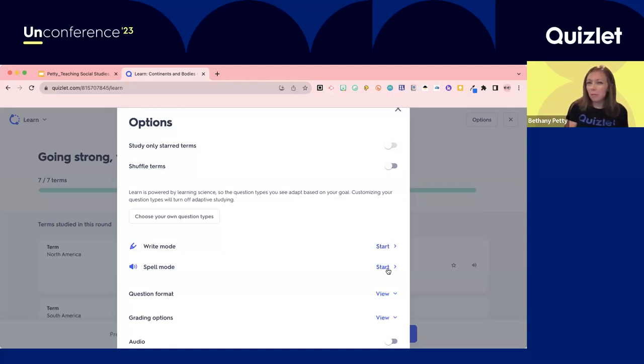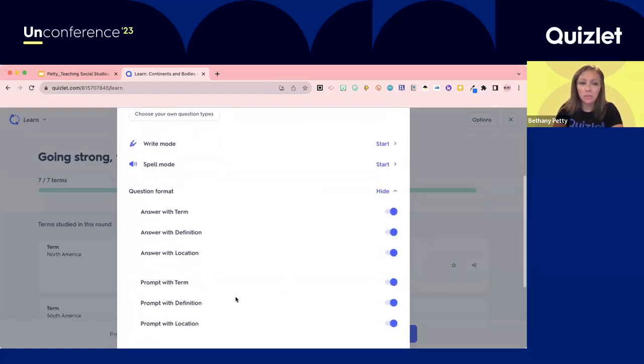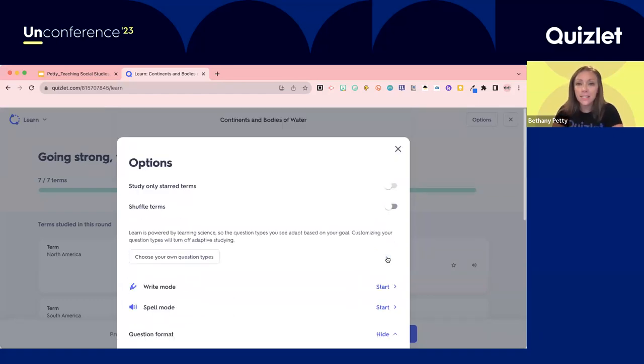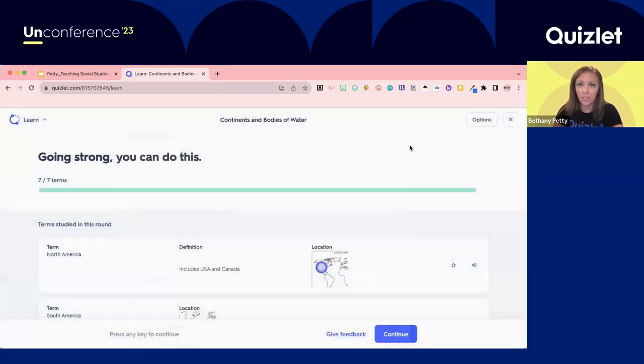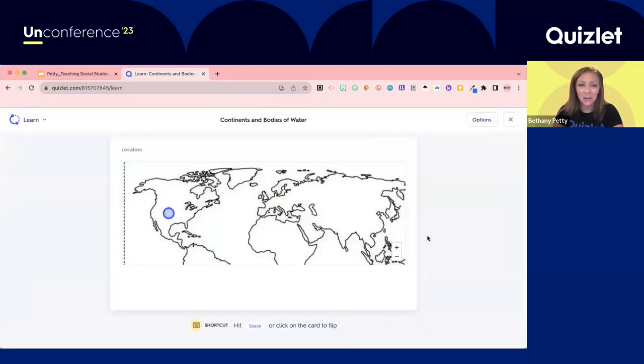Okay, spell mode. I really don't use spell mode that much in my specific content and age level, but that might be something that you guys use. You can choose your question format. You can answer with the term, definition, location, of course, prompt with the term, prompt with the definition, just lots and lots of different options that we can use as we use this in our classroom.